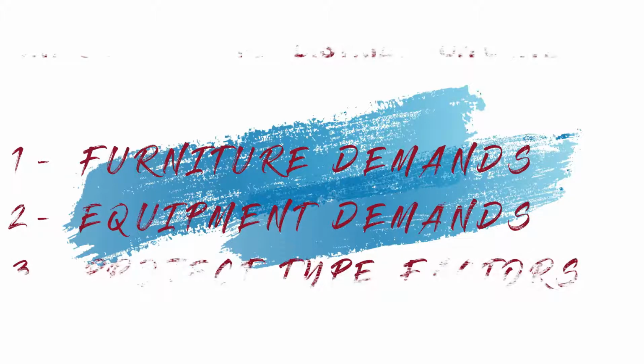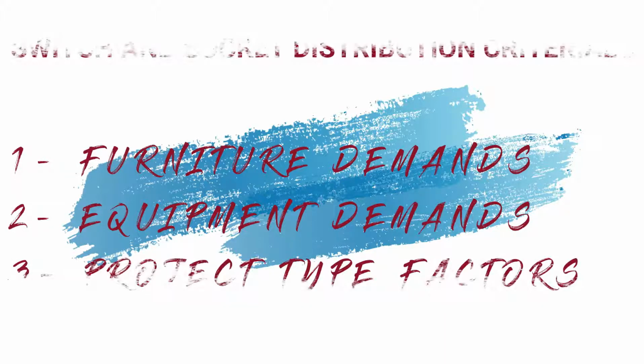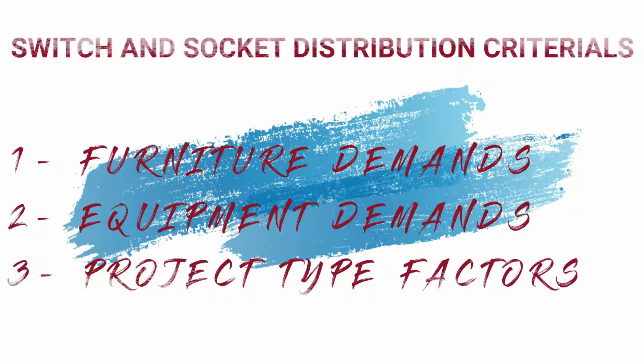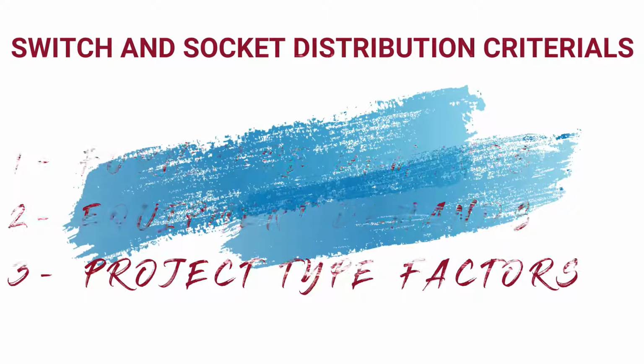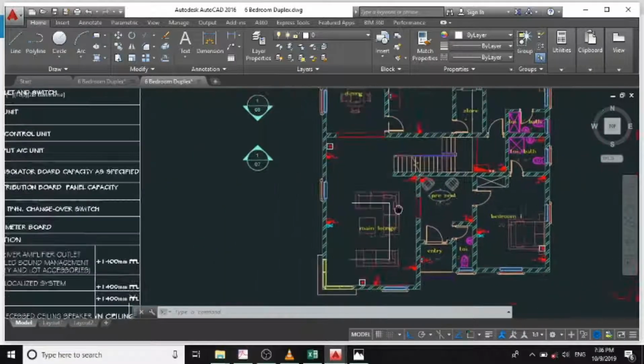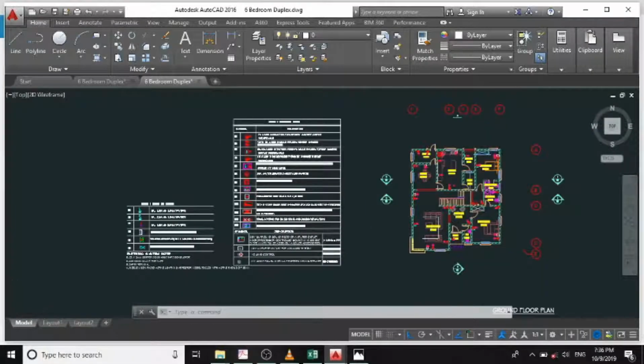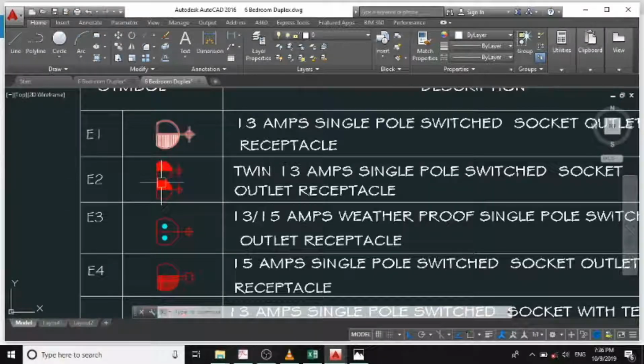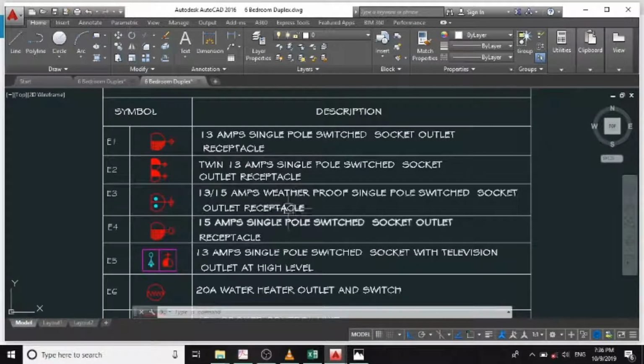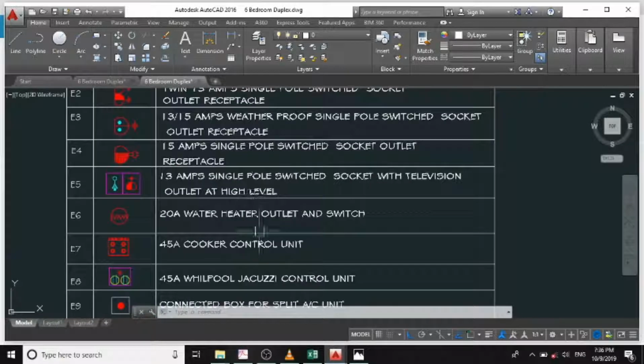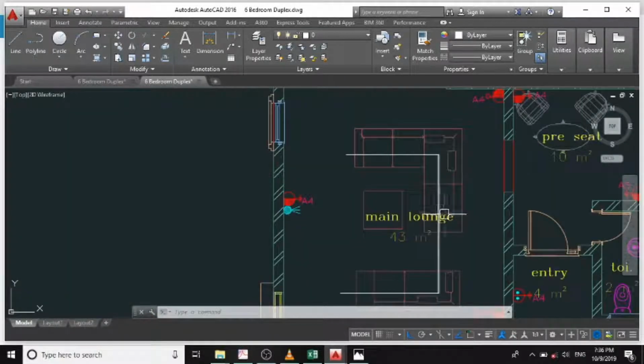The first one is the furniture demand, the second is the equipment demand, and the third is the type of MEP project we are doing. Taking the first consideration, the furniture demand, let's take a brief look at the legend. For this project, this is the legend: the 13 ampere, twin 30 ampere, 15 ampere, etc.